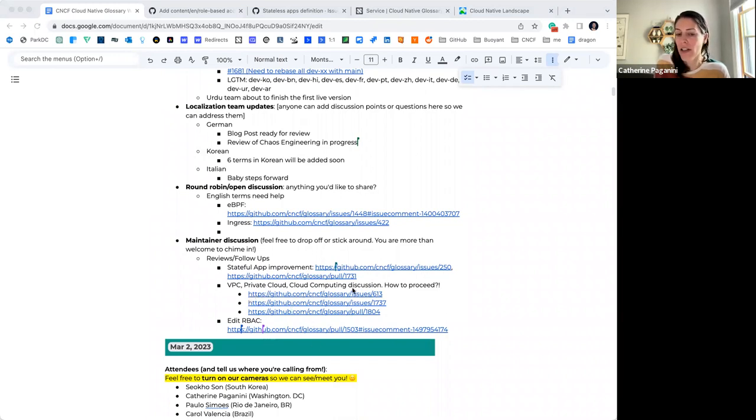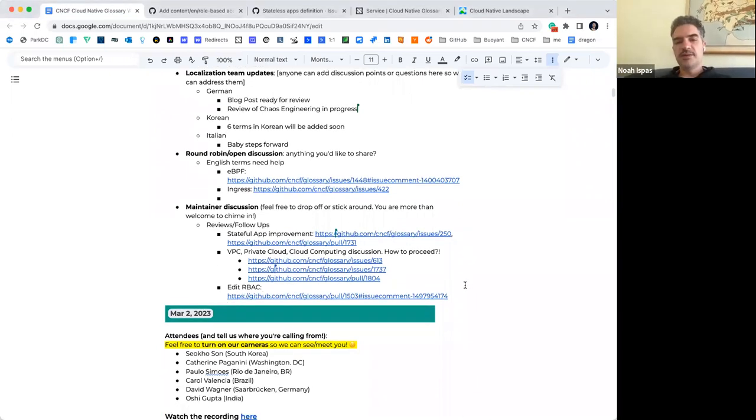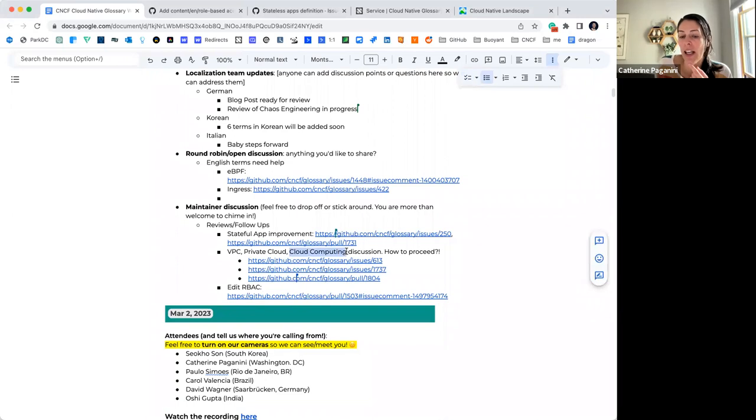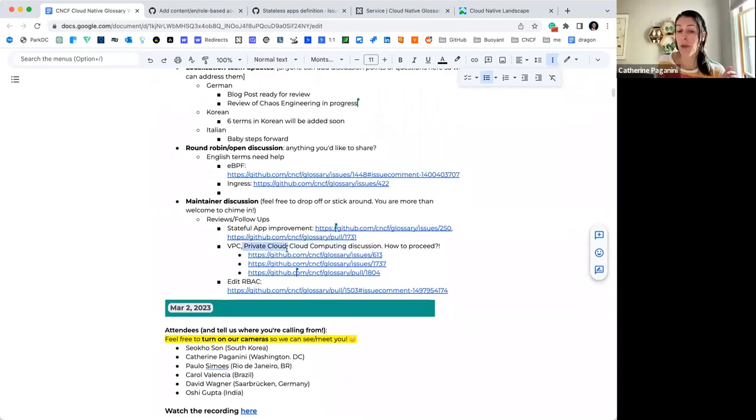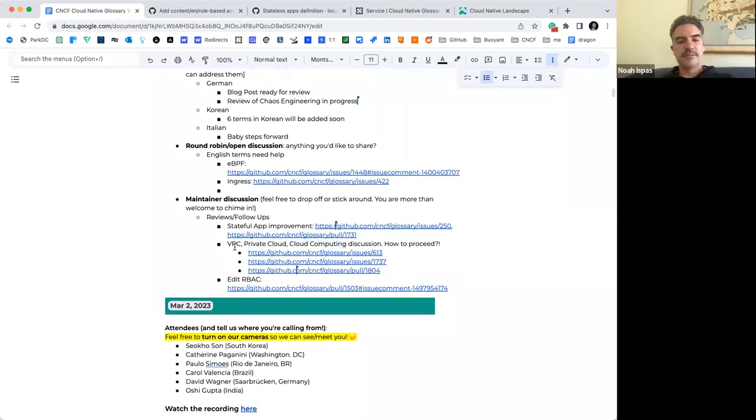I thought we just decided that we were going to have just cloud computing. I wasn't sure anymore. That's why I put them here, because I felt that they are related somehow, and the communication in the issues and PRs was not transparent, even though we may have decided something. I think we decided in the meeting, and that's why it's not transparent. We said cloud computing can be private or public, so we just need cloud computing. And then we mention it, and that's where Steve and I had a back and forth. So we don't need this because it will be mentioned in cloud computing. And virtual private cloud, we just skip it. That's what we said. Yeah, okay.